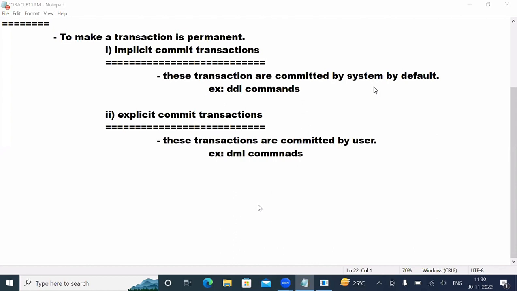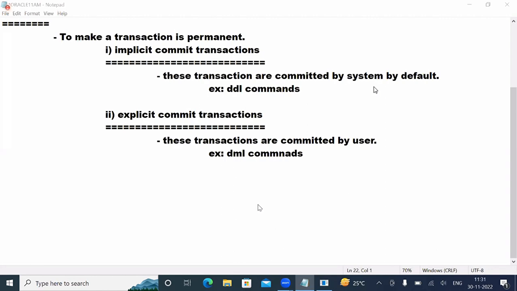That's why remember one thing. Generally, in an Oracle database, when a user performs any DML operation, that operation is performed temporarily. Inserted data is temporarily inserted, updated data is temporarily updated, deleted data is temporarily deleted. That is the default nature. Now, these DML operations, which are performed temporarily, we want to convert into permanent operations.